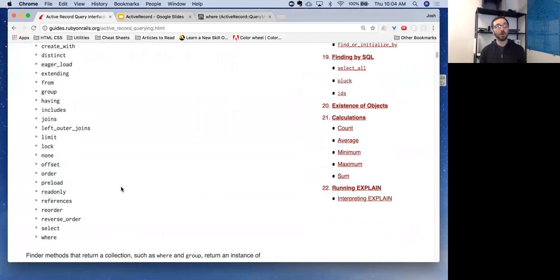Clearly define for yourself what you want. If you can write a sentence, I want this, where this happens, and then I want to do this with the data, if you pseudocode it out, you're pretty much going to see in that language what will probably lead you to the methods you're looking for. I also want you to know that you can still run any Ruby code. So when you're getting an object back, you can treat it like any other Ruby object. You can run loops on it, and you could put if statements in these methods if that's what it calls for. And you can search the arrays like you would search any other array. So keep in mind that you're going to have these Active Record methods, but you're also going to have any other Ruby things at your disposal too.